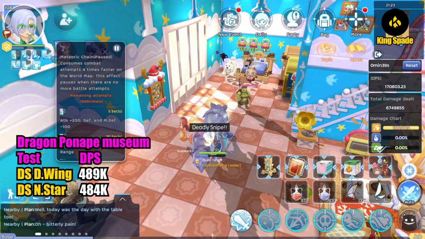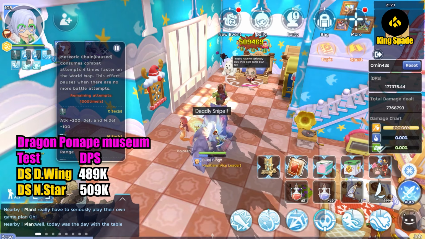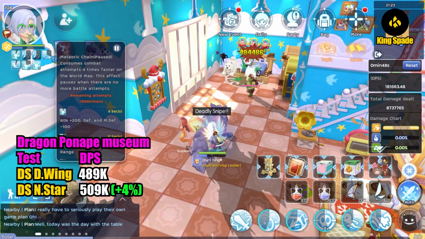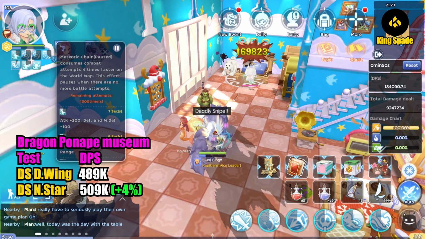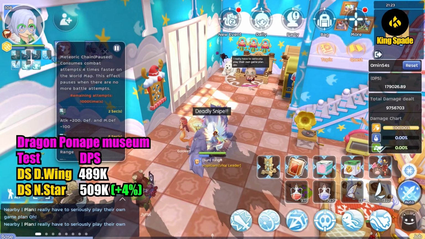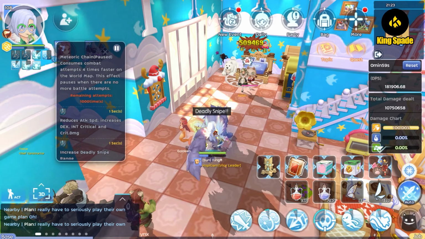But once the effect is triggered with the additional 200 attack, the damage is then increased to about 509,000, an increase of around 4% damage. Unfortunately, this time around, I can't seem to trigger the Star Blast effect. I waited for 10 minutes and it still does not proc the effect.